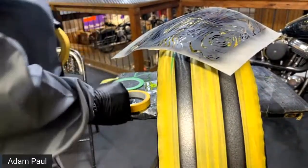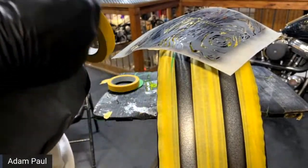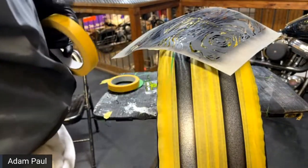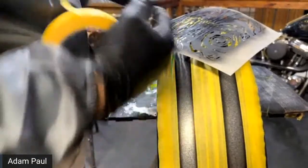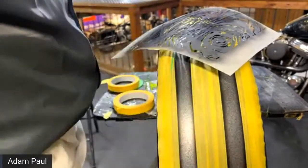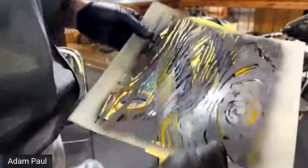The nice thing is with gold, it's such a light color, you can spray it over top of the other colors. So like, say you got root beer brown, you lay that down first over the silver, and you spray the gold over top of what you already have. It's going to tint that brown a little bit, kind of making it a gold brown tint, which kind of harmonizes everything. Really looks good.